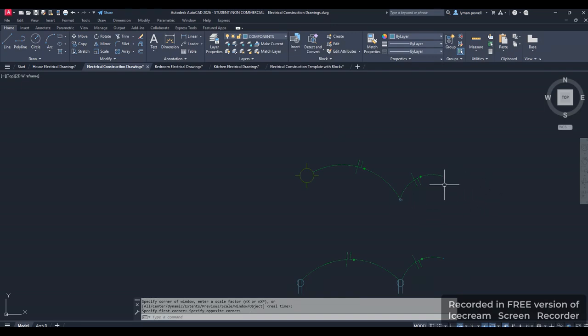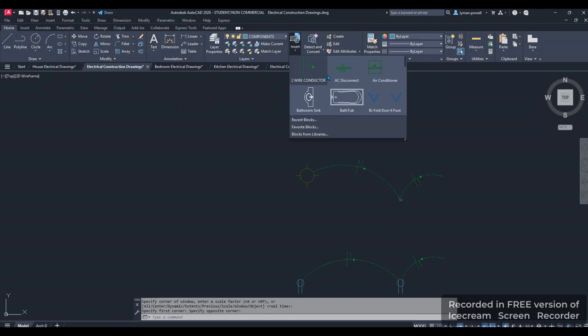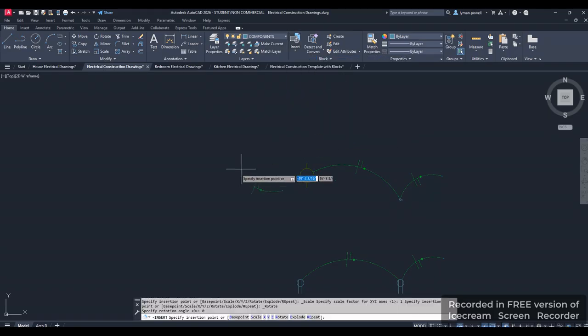As we made this home run, you should be able to go to the block and insert and find the home run that you have made. My home run is literally upside down from the way that we want it here. So I'm just going to select it and then hit rotate. I'm sorry, I'm going to select it and hit mirror. So I'm going to do the mirror image of that, and then I'm going to roll it around to where it looks like it's on top. Just do a straight line. In this case, I do want to delete my source, so I'm going to leave it up there.